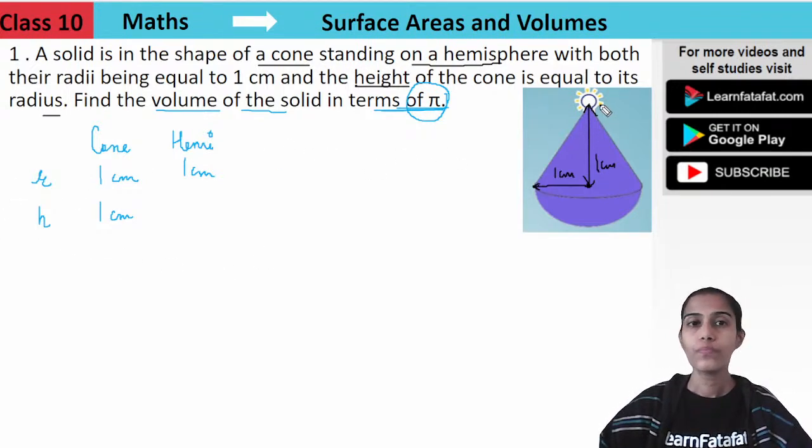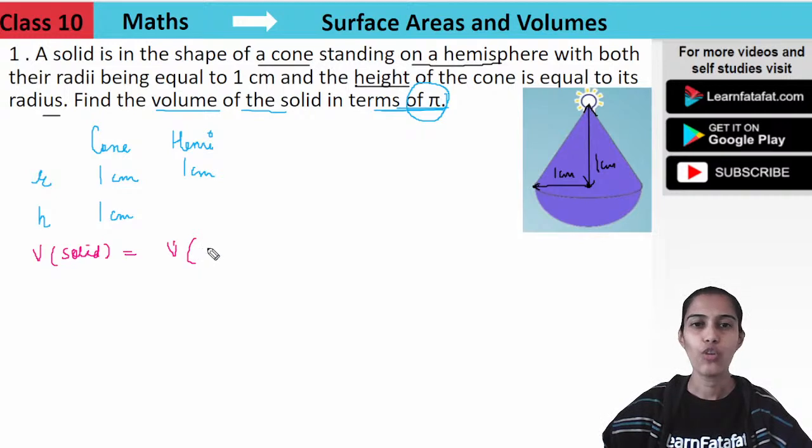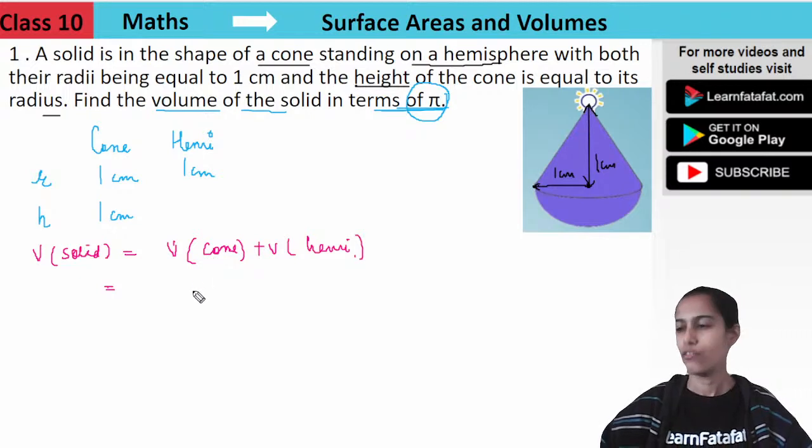So what will be the volume of this solid? So volume of the solid will be equal to, volume is comparatively simpler compared to surface area के problems, क्योंकि इसमें हमें directly add करना होता है. Okay, कुछ भी इसमें complication नहीं है. Volume of the cone plus volume of the hemisphere. That's all. So I'm just writing hemi. So I hope you understand. So let us put the formulas. Formula so you must know to solve this. Okay. So what is the formula for volume of cone? 1/3 pi r square h.